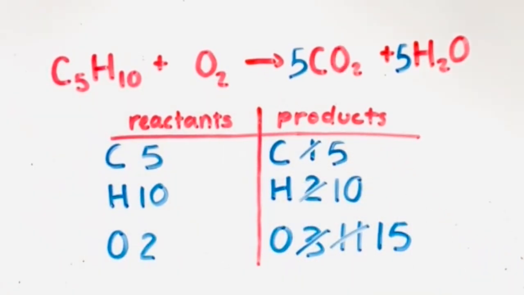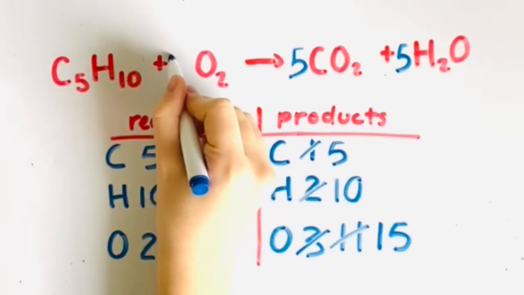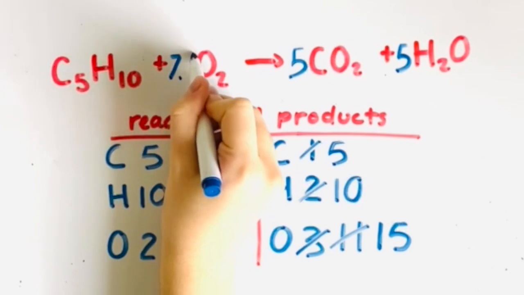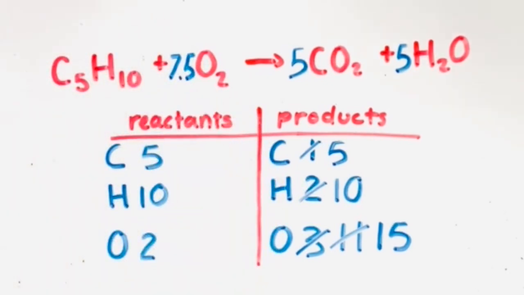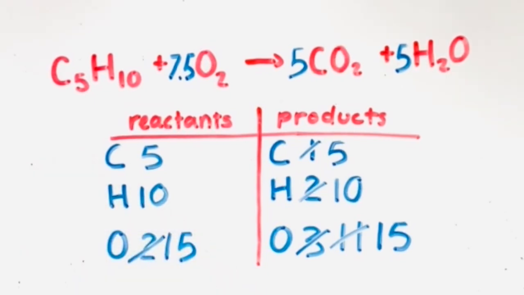Next, we need to balance the oxygen atoms. Since there are now 15 oxygen atoms on the product side, on the reactant side we would also need 15 oxygen atoms. There are already two oxygen atoms on the reactant side. 15 divided by 2 is 7.5, and 7.5 times 2 would be 15, giving it 15 oxygen atoms. For now, write 15/2 or 7.5 in front of the oxygen atom. We cannot have fractions or decimals as our coefficients, so we must multiply 7.5 by 2 to give us a whole number. We cannot just multiply one coefficient in the equation, so we have to multiply them all by 2.